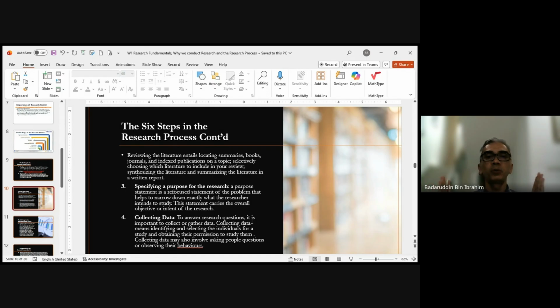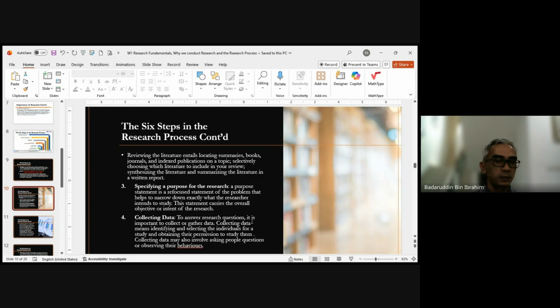So why do you want to formulate your research by having what we call a purpose statement, or in other words, problem statement. Okay. And then move on to the data collection process. As I mentioned early on, the data collection can use a survey or quantitative approach. You can have interviews using a qualitative approach, or maybe you can use a mixed method approach.